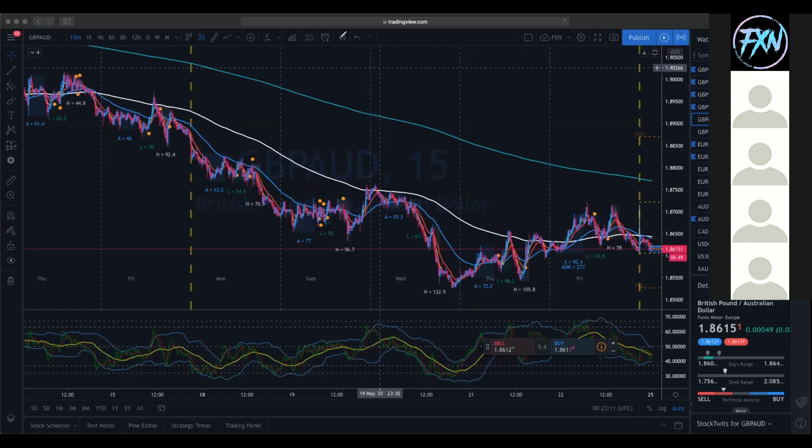But at the same time, like you said, you have to be very picky about what you're doing, because the pickier you are, obviously the fewer trades you're going to take, but the trades that you take are going to be very profitable. You're not going to have as many losses, basically.